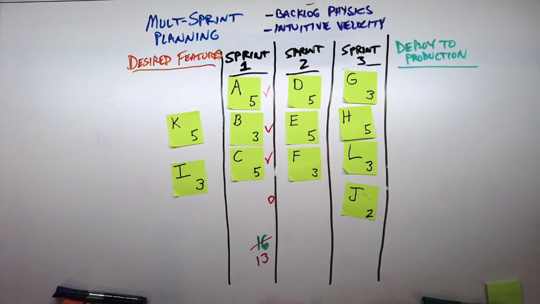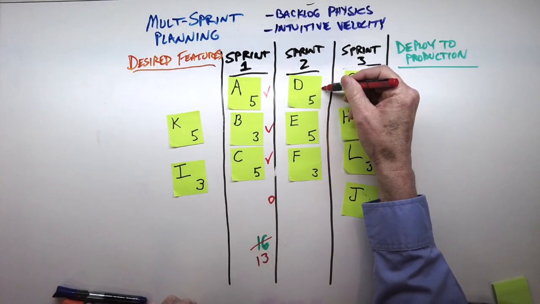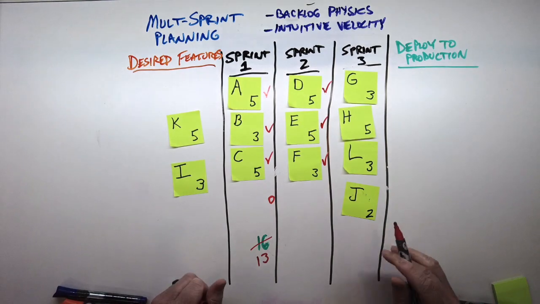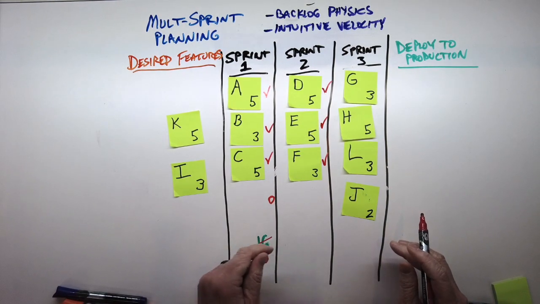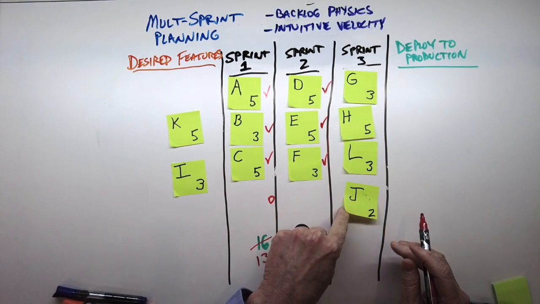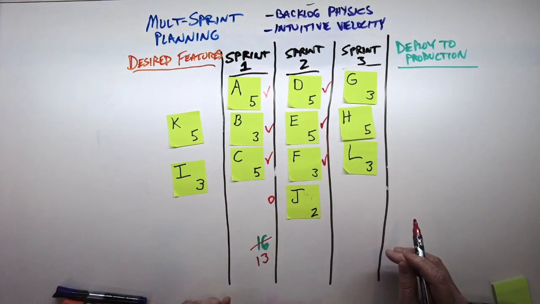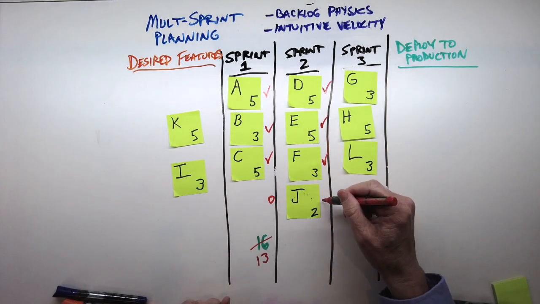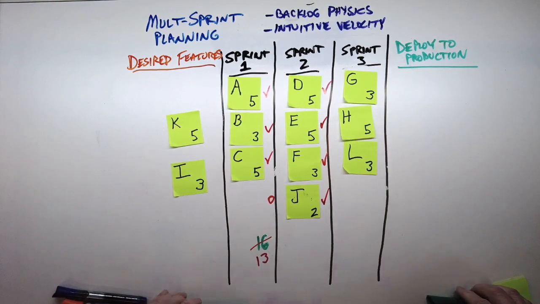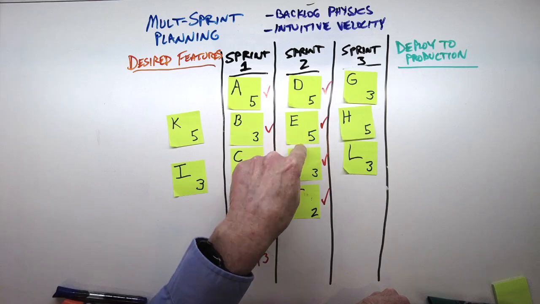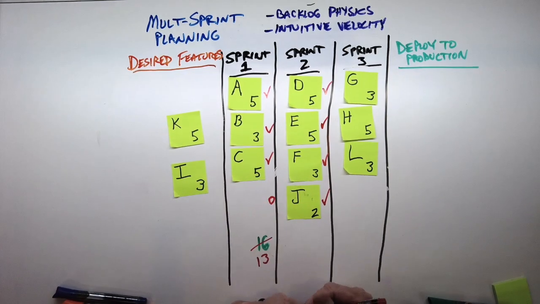So we're flying along and we get the second sprint done. Let's say D gets done and E is done and F is done, and we had time left over before we got to the end of the sprint. So we simply said, well, J is small, let's pull J over here and we'll work on that in the sprint because we have space. We know that we have space now, and lo and behold, we did get that done. That's great. So that means that our actual velocity for sprint 2 is 5 and 10 and 13 and 15.